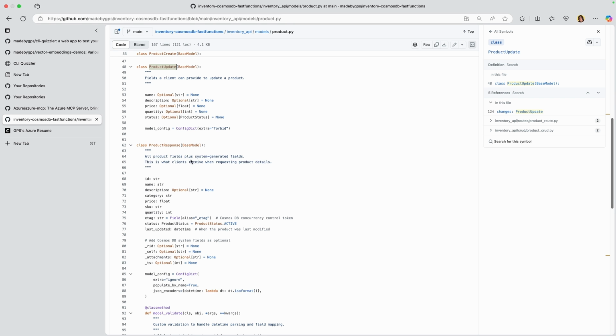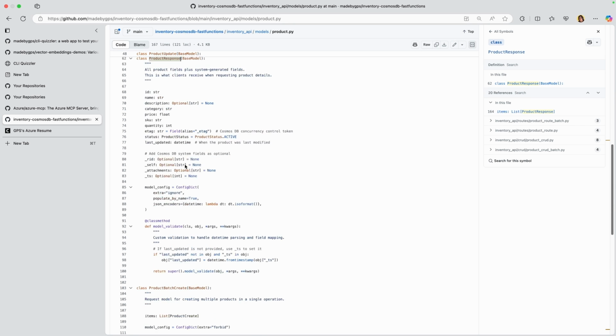It's still the same item, right? Like for example, this is my product. This doesn't change. But the way we work with it through these models and through code, we have to use what Pydantic, which is a very popular Python package, offers us, to the best of its ability. When I need to return information on a product to a client, I use product response, right?